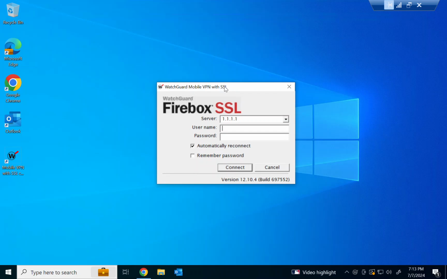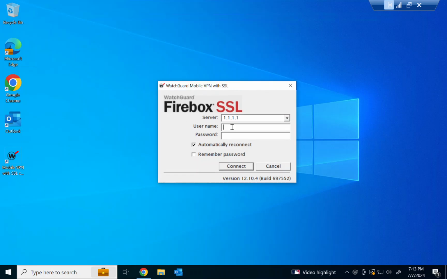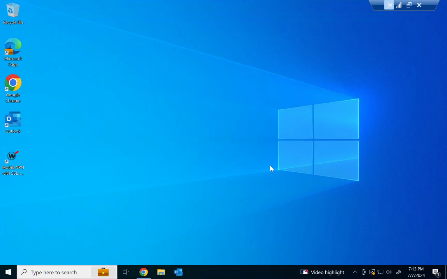If your site is domain linked, if you have a Windows domain, which odds are you do, you're going to put in your domain username that you'd use to log into the machine. For some organizations, it's first initial, last name. Others, it's just first name. Others, it's any combination. But whatever that combination is for your organization, make sure you follow that. So in this, we're just going to put demo, and then you'd put in the password, and you'd hit connect. That would be all you'd have to do to get connected up to that VPN.